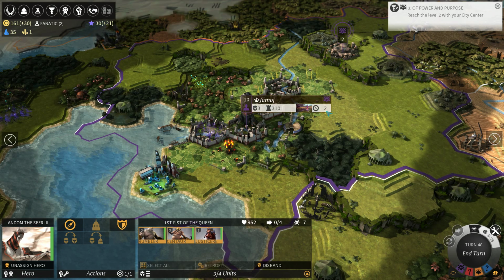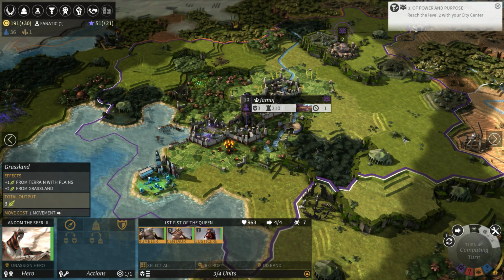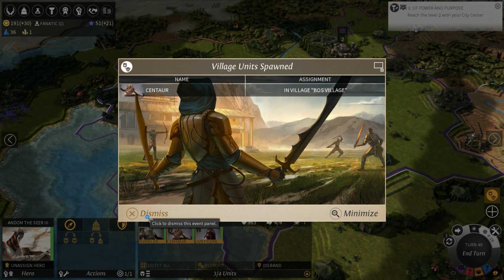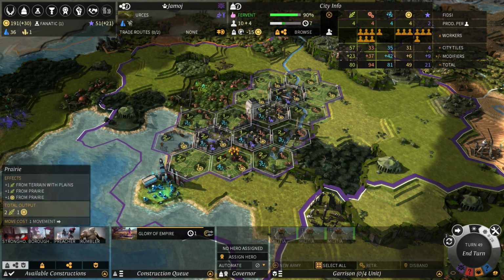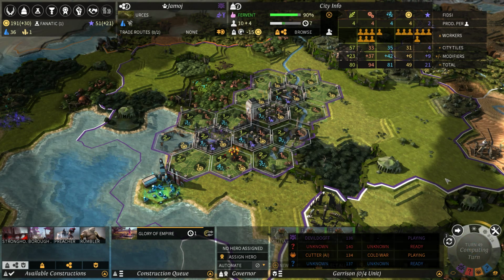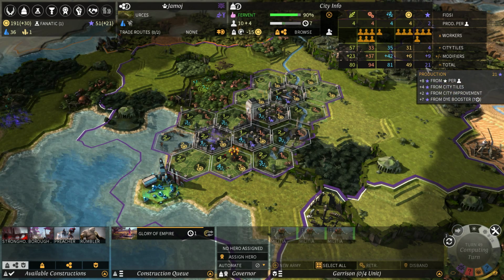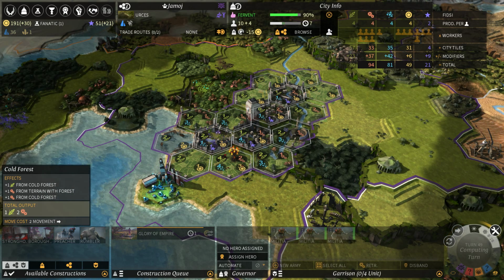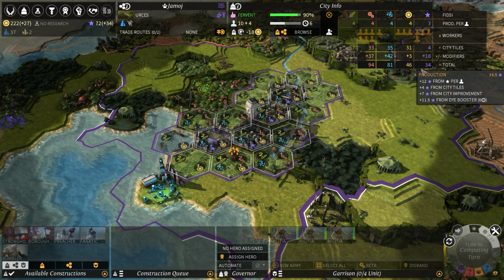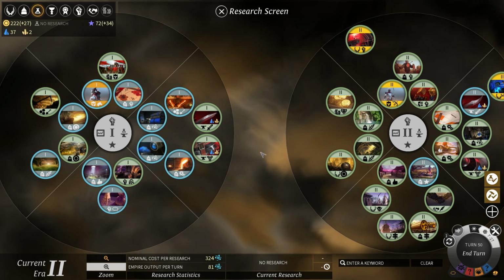Fanatics 2 days, or 2 turns away. 2 turns away from a significant influence bonus. So let's watch that as it occurs. We've got 21 output now. And with the Glory of Empire built, we're going to see it jump to what? What are we going to see it to? 34. Perfect. That's great. That's really good. So, got the Fanatic built.